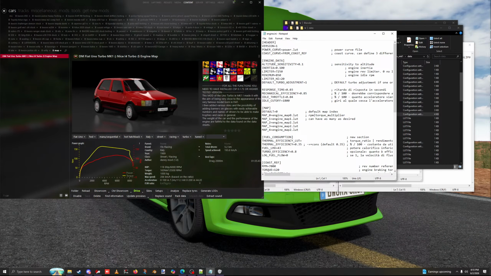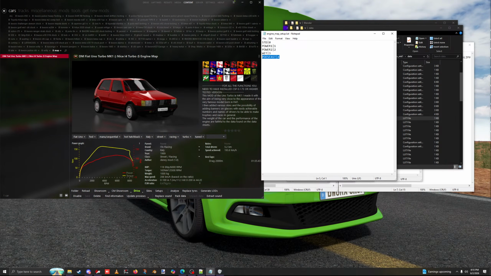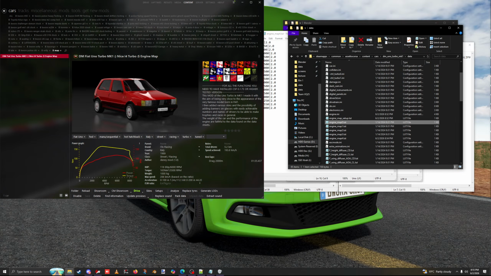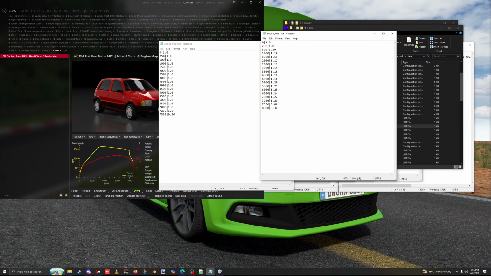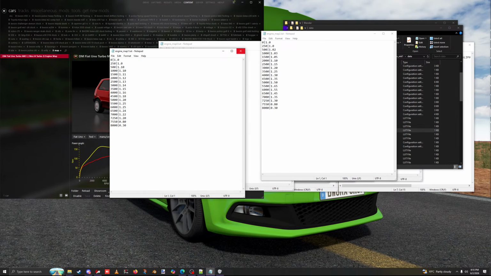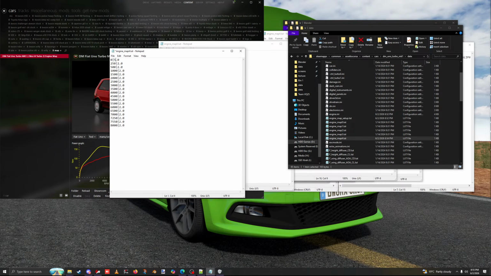In your engine file, you can get this code, config, it's called map. Your default is which one you want to start with, which would be map whatever. And then you add all the files, so that's the first thing. Then the map setup, you give them their names and what number, so 0, 1, 2, 3. And then you'll have your engine map 0, engine map 1, engine map 2, and all it is is RPM and then a value multiplier. So I added 2, but I think that's not enough. But you see how easy it is to add that, and it's part of the game already.